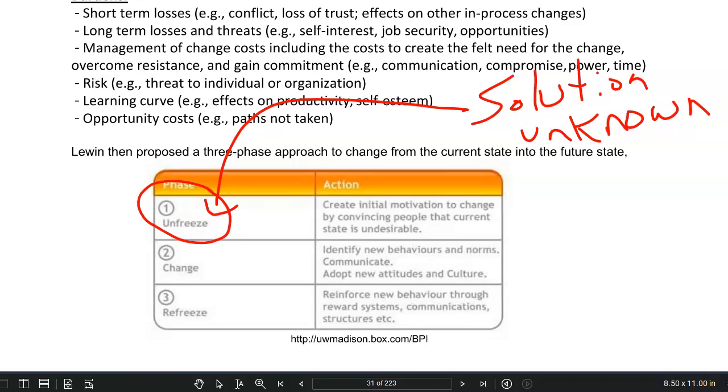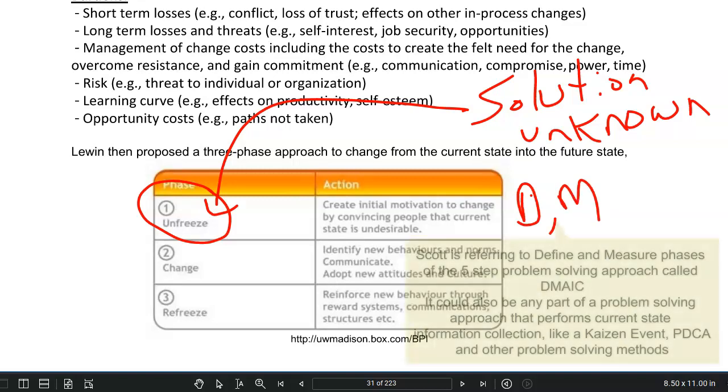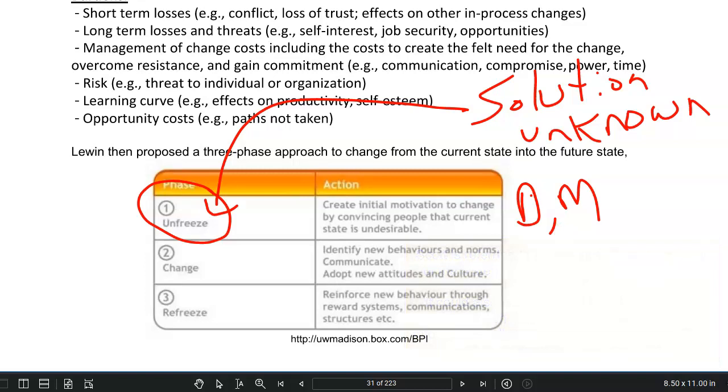At some point, though, you'll have collected that information using tools typically in the define and measure phase. Those are the phases in which we're collecting data on current state, both qualitative and quantitative. We'll have determined what our current state performance is at. We'll have data on the system. And once that's done, then we start to communicate to the rest of the world what the change is going to be.